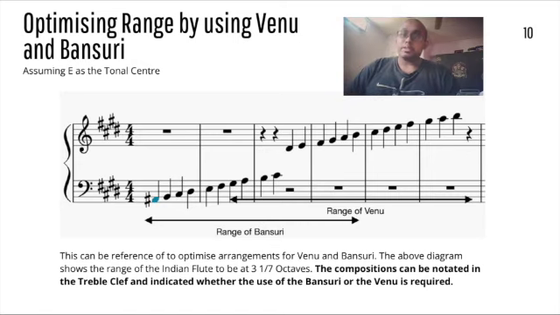However, just bear in mind that the compositions can be notated just in treble clef and just indicate whether you need the tonality of the Bansuri or the Venu. As simple as that. You need not write in both bass clef and treble. Ultimately, I'll be transposing them into Carnatic notation, so whichever is comfortable with you.